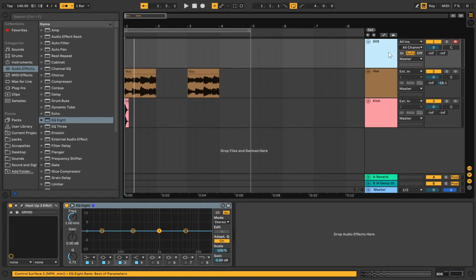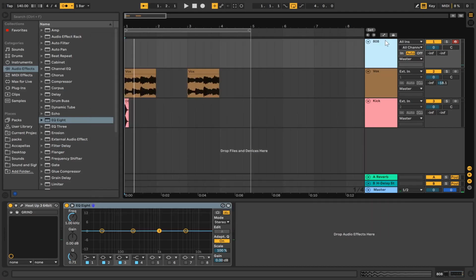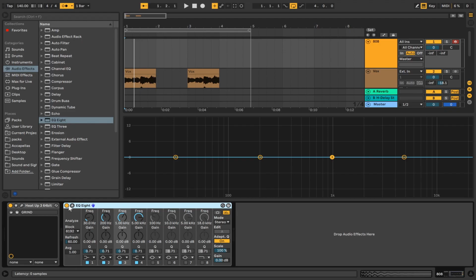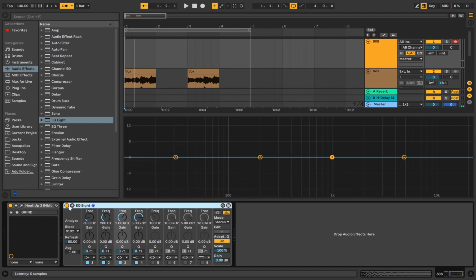Now we have an 808 track here. I am using Heat Up 3 for our 808 samples. Now you'll notice when I play that 808 pattern, the stock Ableton EQ plugin, check that out. Look at where the gray area is rising the most. Right now, we don't know that exact frequency from seeing this, but what we do know is it's below 100 hertz. So the kick and 808 cannot be this way. They cannot be the same. In order for them to both stand out, they need their own space.